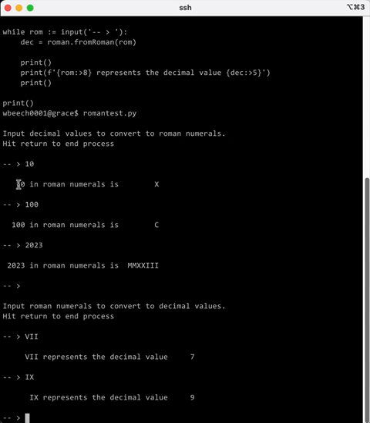So if you'll notice here, the end of these numbers all line up, and the end of the Roman numerals all line up, being right justified within the field width I specified in my F string. So I just wanted to point that out.